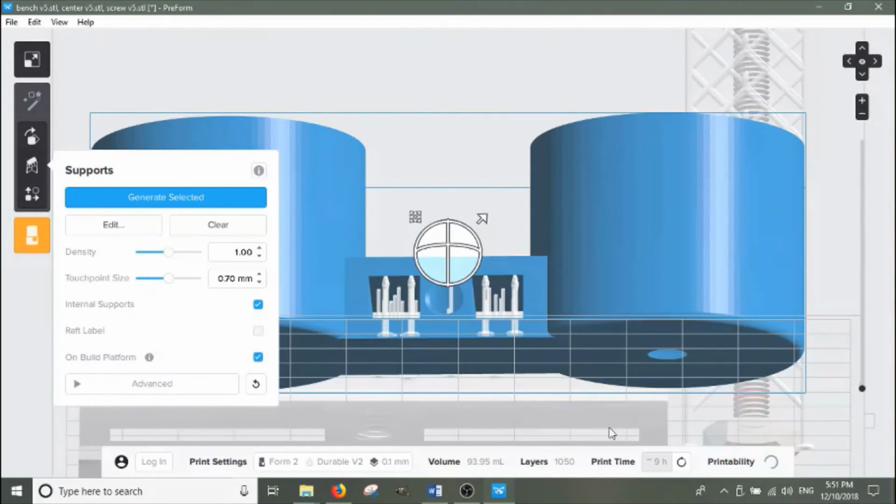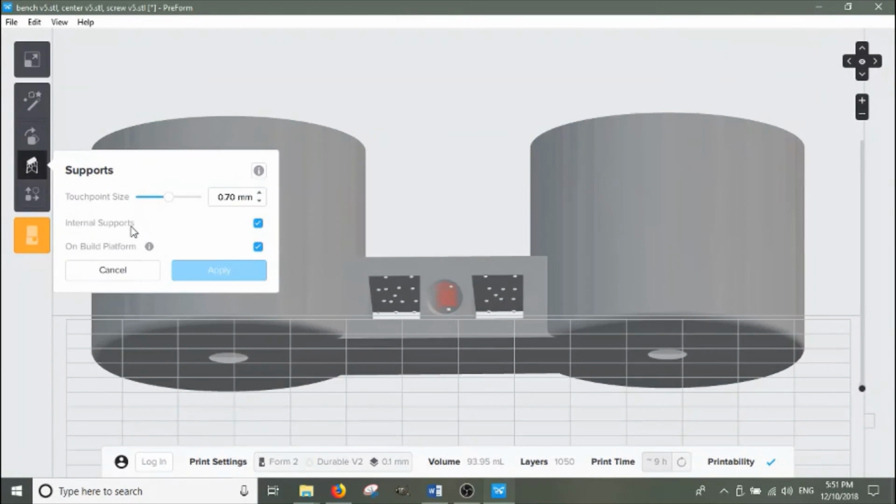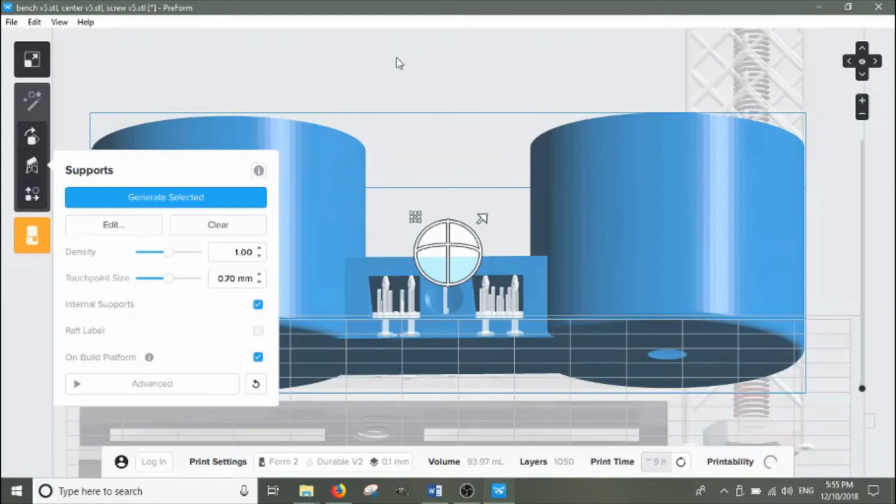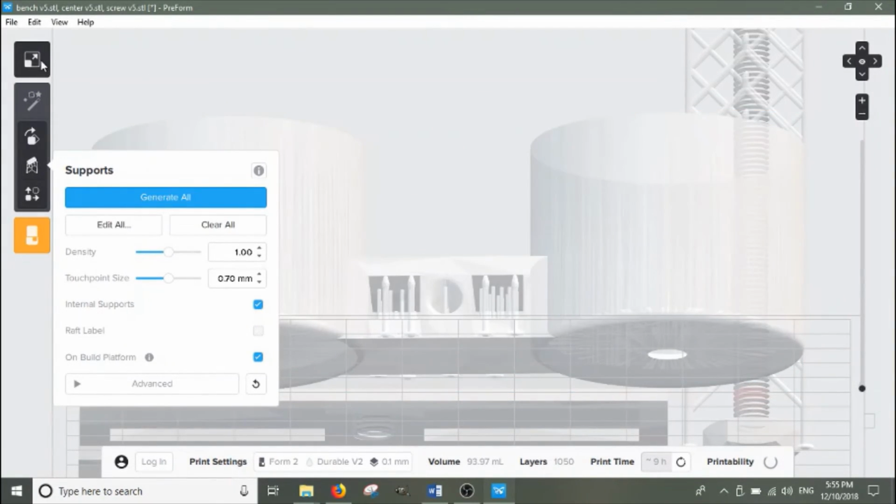You'll notice that it already can estimate the print time of 9 hours. In my experience, this will overestimate it a little bit, but I wouldn't be surprised if this were a 7 to 8.5 hour job. So again, let's edit this to see where it thinks that there are issues printing. So it's happy with those square areas now, but it still thinks that those threads could be a problem. Okay, so now that we're happy with supports, we can go ahead and click this button.